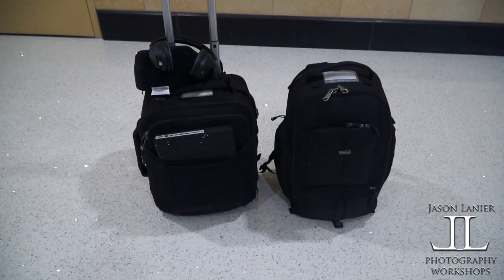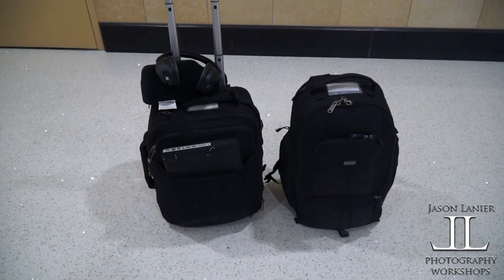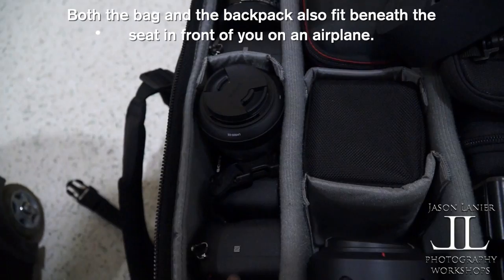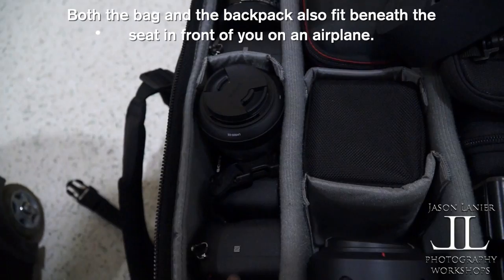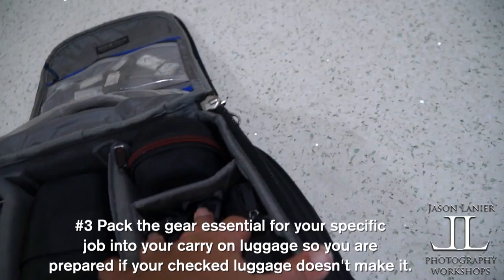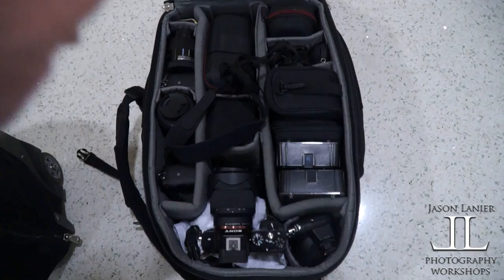So these are my two bags. Both, as you saw, fit in the small compartment up above in the airplane. I'll show you what's inside. In here I have two Sony A7s — this is an A7, the A7S is down below. Just a napkin to keep it from scratching. I have an NEX 5R, an A6000, an A6000 lens, Pivot Head glasses, two more NEX lenses, E-mount lenses, another Pivot Head glasses, three point-and-shoot cameras, memory cards, two video lights, and more lenses and mics. It's amazing how much fits in one single bag.